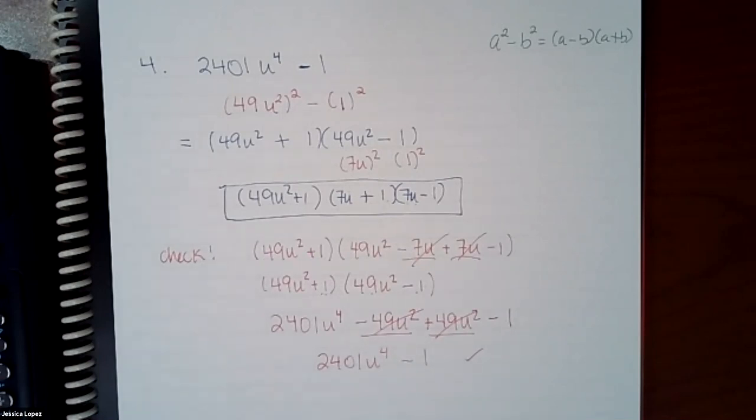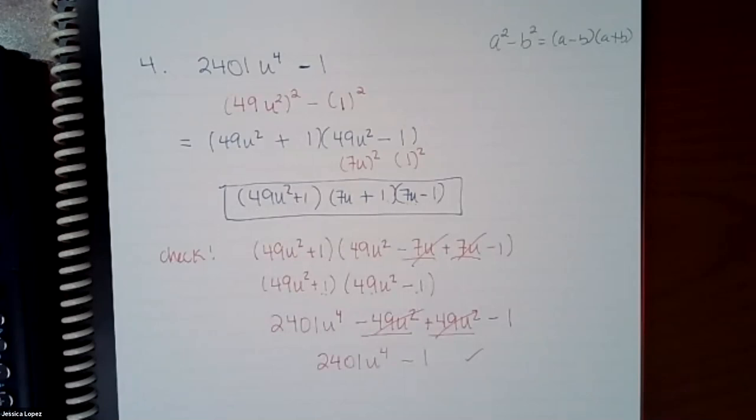For our answer, not the one that you have boxed with 7u plus 1 and 7u minus 1, it has those two in parentheses, because the negative 1 has a 2 exponent. Like, you see where it says 49u squared, and then you have the other squared, so it can equal 4, and minus, it's a 1 and another squared. It's written in red. In the first line with the red? Yeah. And then the answer that's boxed. After the 49u squared plus 1, it's 7u plus 1. Like you see the 2, and they're both in parentheses? In the box.